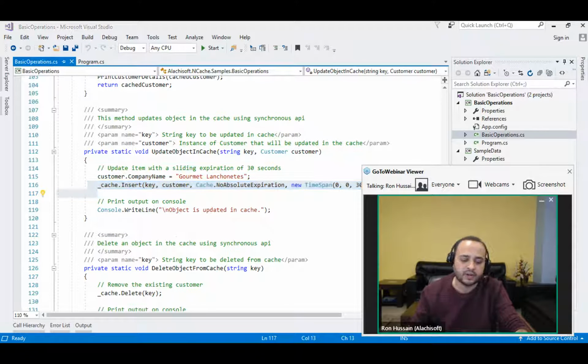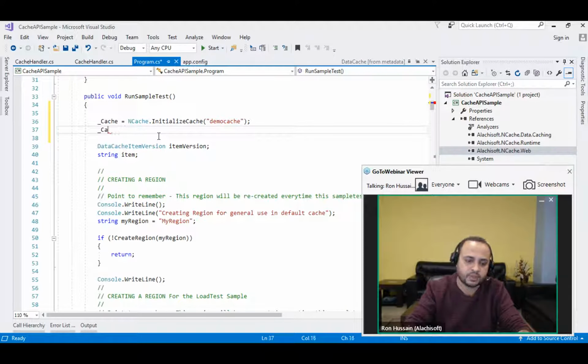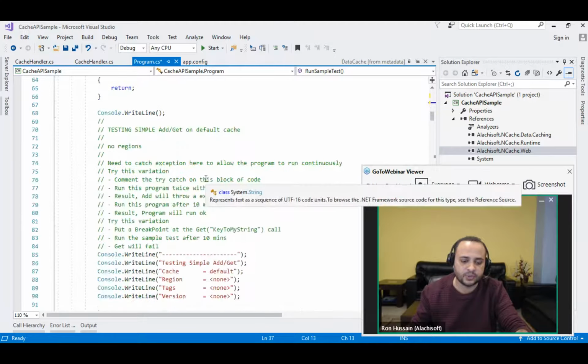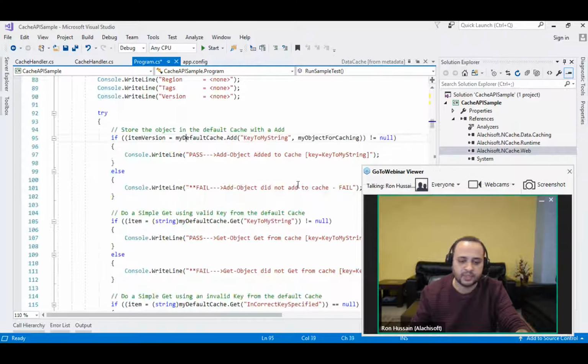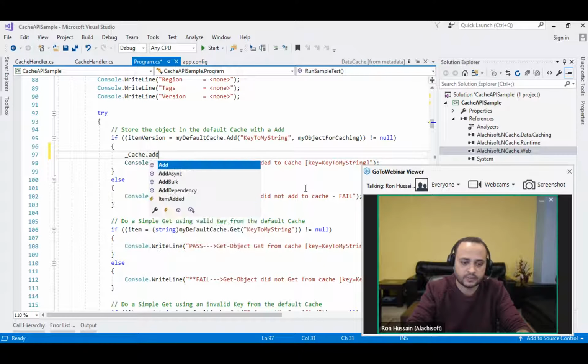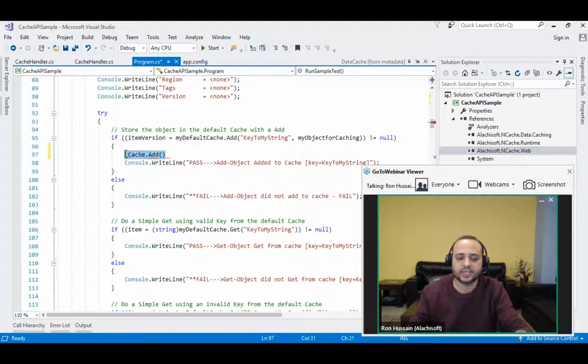So if I have to give you a quick example around this sample, your API would look something like this. For example, if you go to the load test right here, my default cache would actually be changed to cache.add, right? So this default cache would be replaced by cache.add. If I just do this, I think it should work, but it needs the item version of NCache as well.